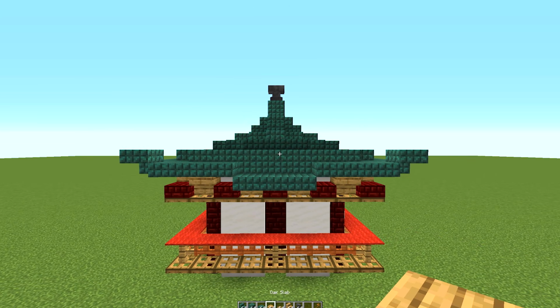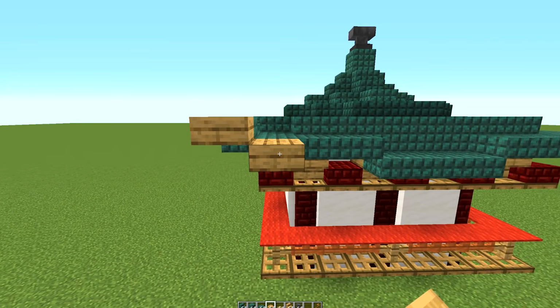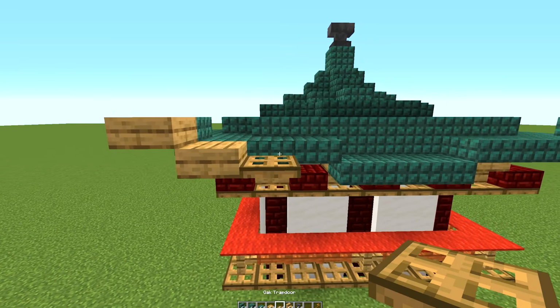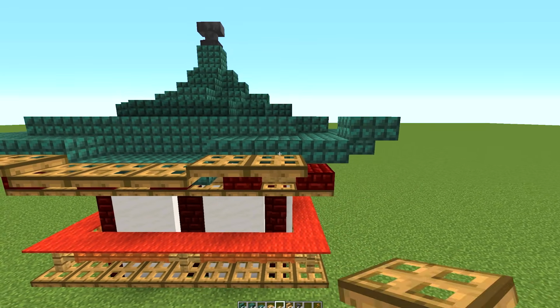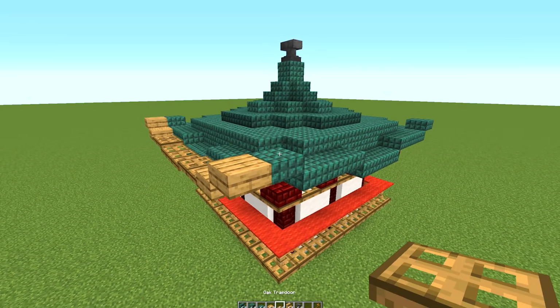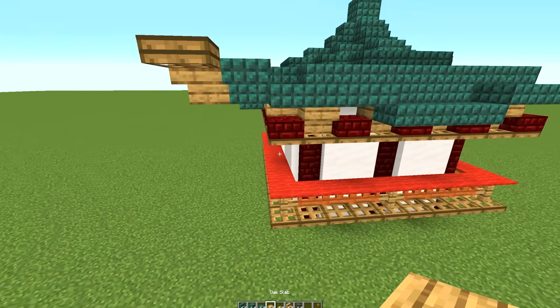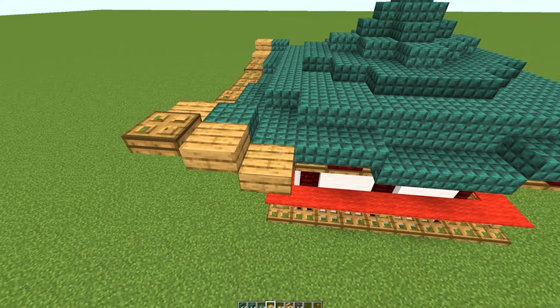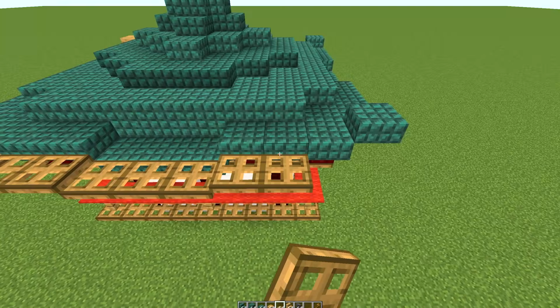And now I am placing the oak materials. And I'm starting with the slab at the edge here, but then it smooths over to this thinner line of oak trapdoor to make the shape look more organic and just a smoother and less harsh line. This only works if you place the lowest part of the roof as an upper slab and the base of the roof as an under slab. And I put this trapdoor again at the corner. I continue this around the whole roof.